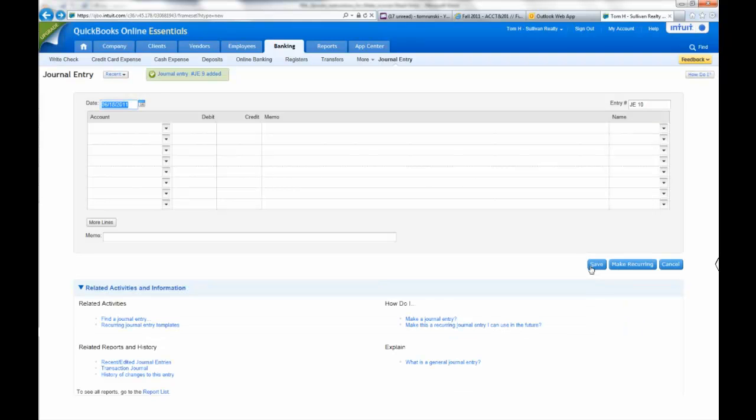So now you've seen me go through a number of different transactions. When we start doing the adjusting journal entries, we would be changing this entry number over here to be as per the instructions, AJE-123 for adjusting entries.